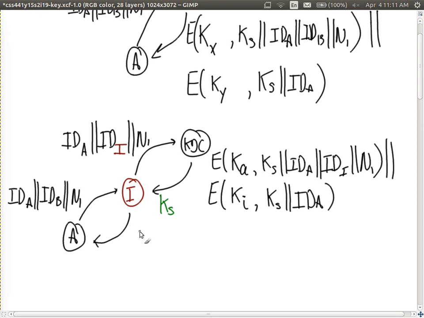Let's write it all out. The first part is the same as what KDC sent. We can't modify that.